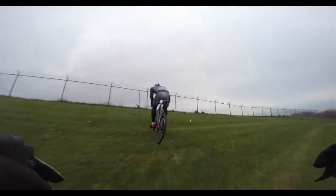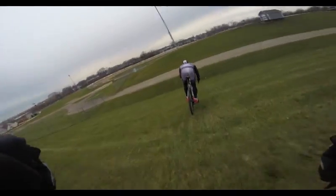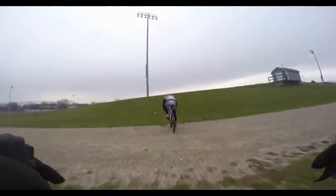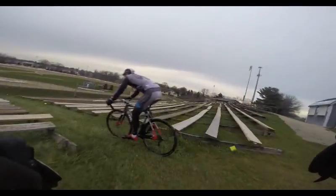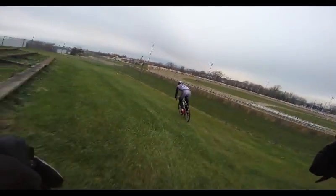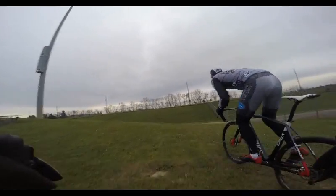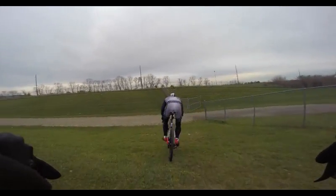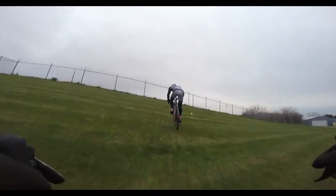The next section we've already received some feedback on. We like the idea of going between the bleachers, but given concerns expressed, you can see if the conditions are not good it could get a little dicey in there. We do like this nice downhill though — we'll leave it nice and open, giving plenty of opportunity for riders to pass one another, especially after the rip and climb section where it may be a little more difficult to do so.